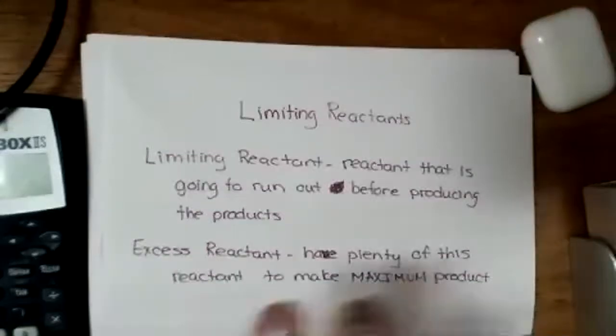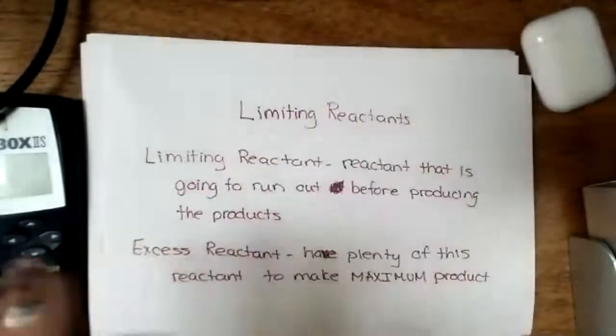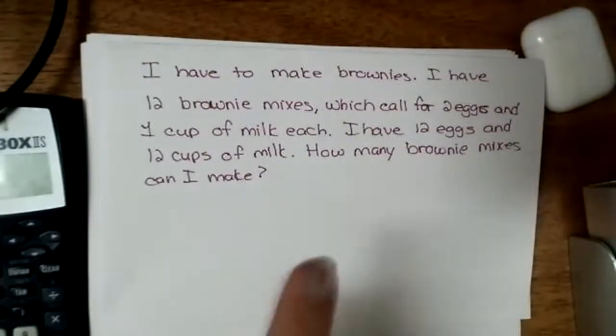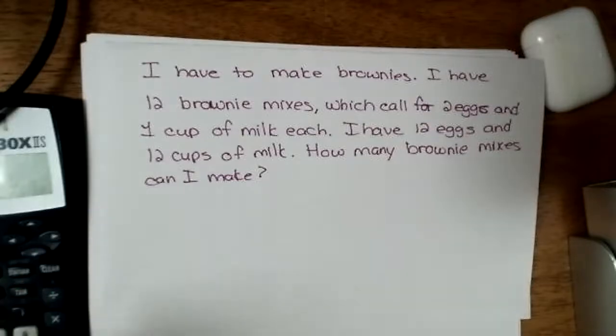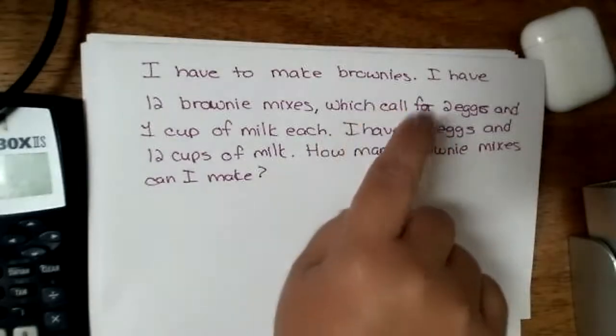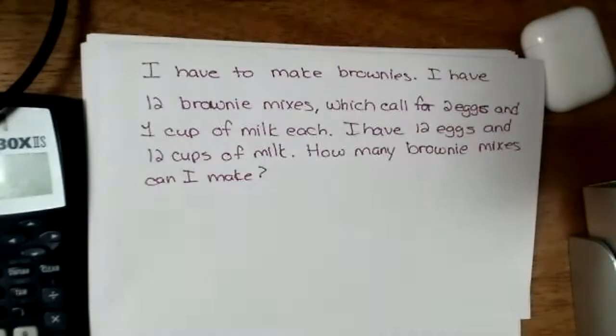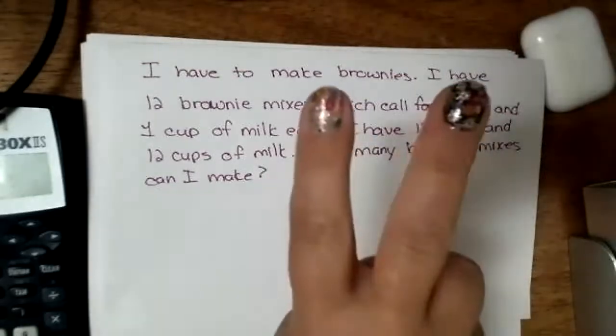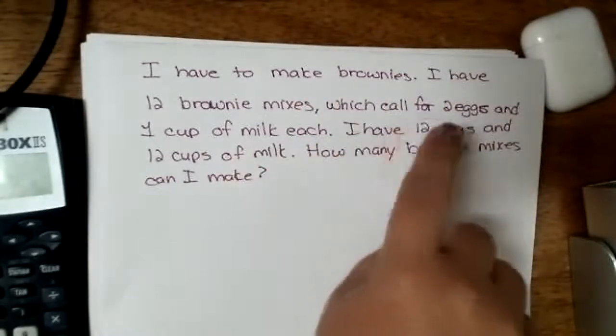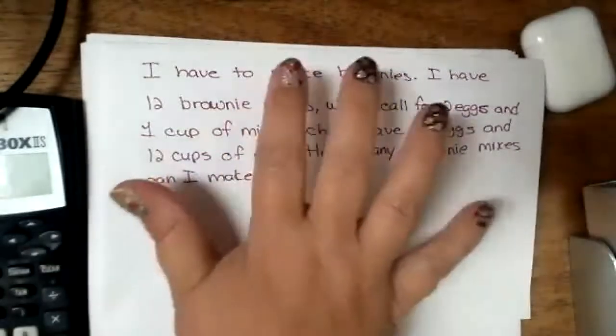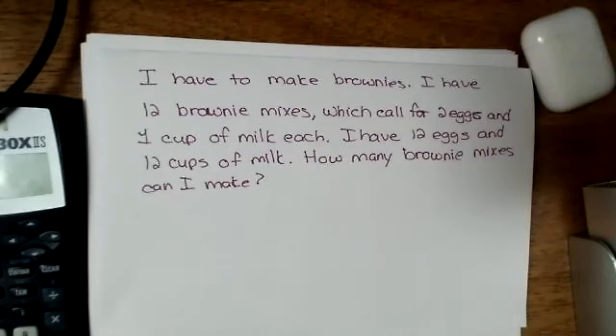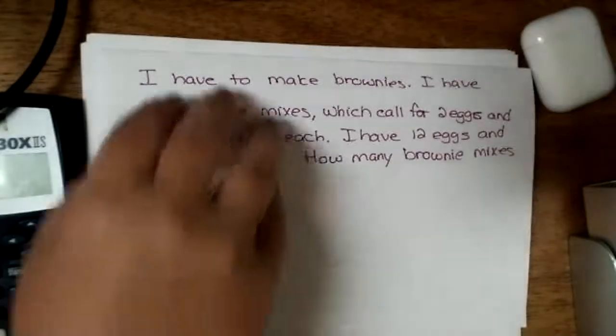Well, so there we go. This is how we would use those 2 chemistry terms in a normal everyday thing. I'm sure that everybody in this room at some point has gotten ready to make something and realized, oh, shoot, I can't make as much as I thought I could, or I don't have enough of this to get all that I want. Then I would have to run back to the store to pick up another dozen eggs, in order to fix all of my brownie mixes. More than likely, just to be careful, instead of picking up 1 dozen, I would pick up 2 dozen, which means that then I have an excess of eggs, okay? So we're going to apply the same concept that you use every day to actual chemical reactions, okay?